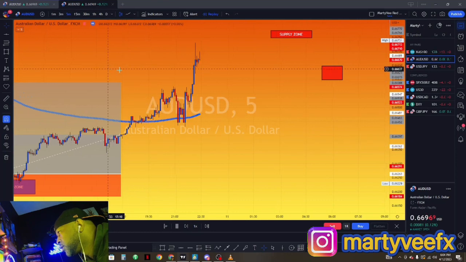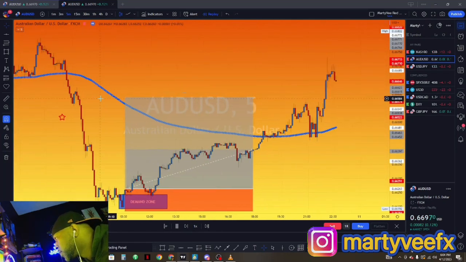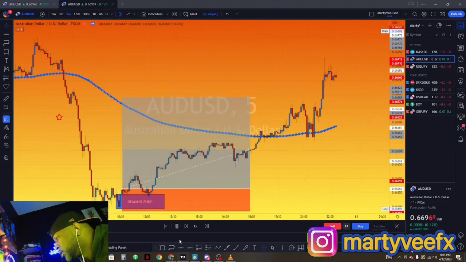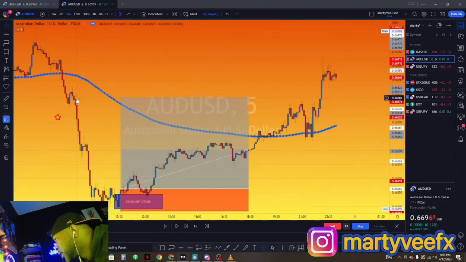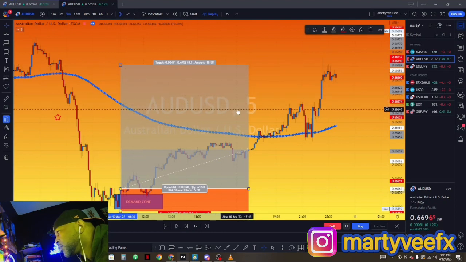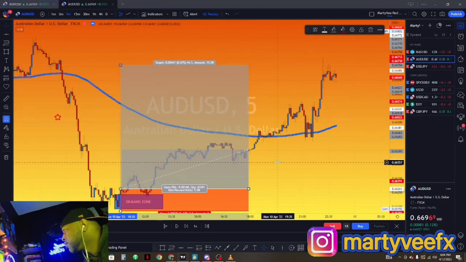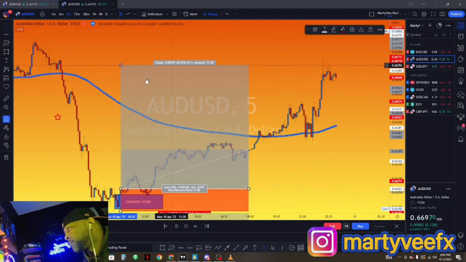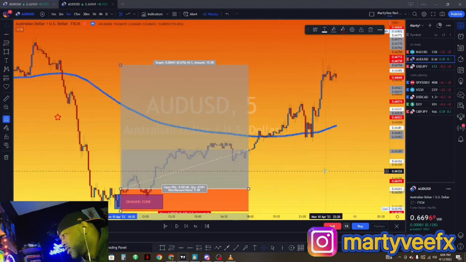And there we are. Like I said, I would have got out right here because this would have been a supply zone. But it kept pushing up and disrespected that supply, and created a breaker block right here. And it ended up pushing up to this supply. So it tapped this supply area. If I'd have held that, man, that'd have been a good reward. Give me a 6R. So just trying to give you guys an idea of what I look for when I'm in the market, besides supply and demand.